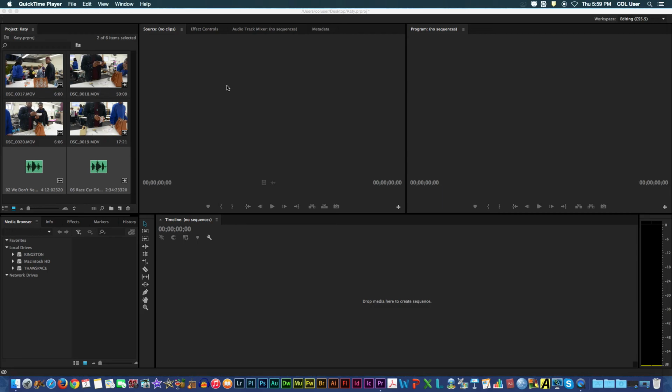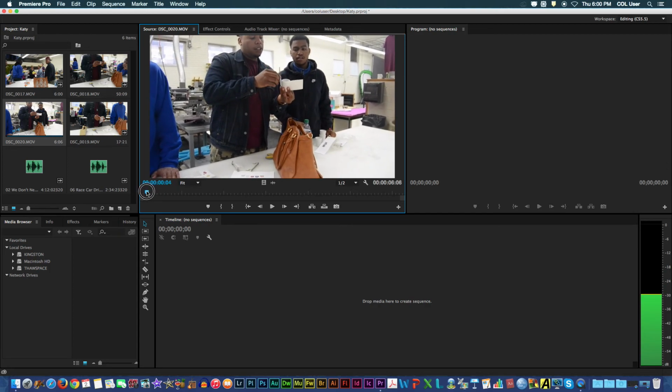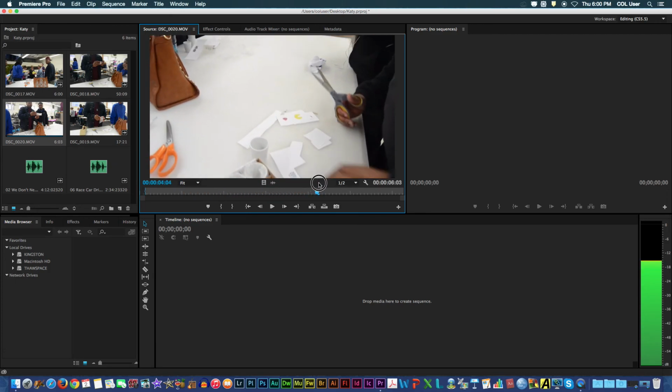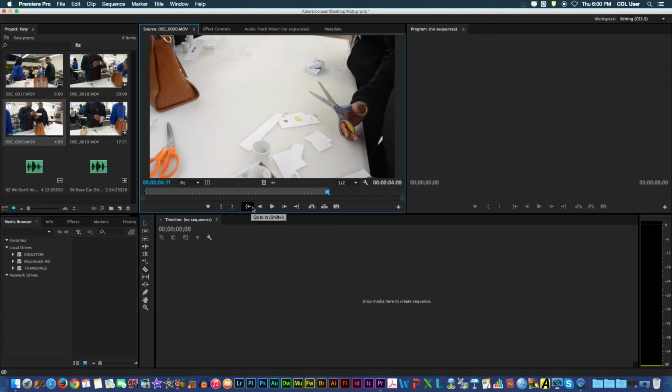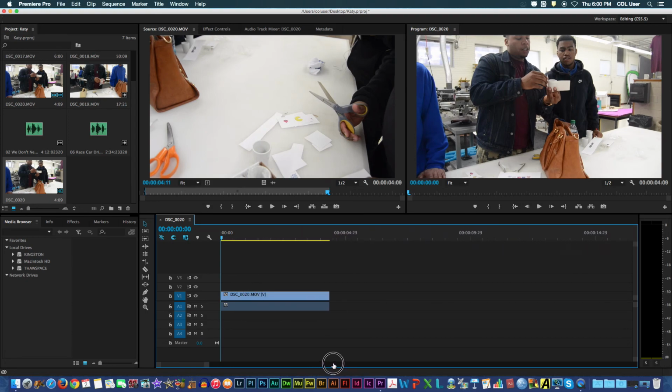So to select your shots that you want to use, you can just double click on them and they'll show up in this center panel right here. And this is where you're going to set your markers in and out. So you'll start the video where you want. I'm just going to start at the beginning and set my mark in with this button, and then drag through it and just stop there. And then once you do that, you can click and drag it down onto your timeline. And you can drag this back and forth to kind of see where you're at in the whole video.